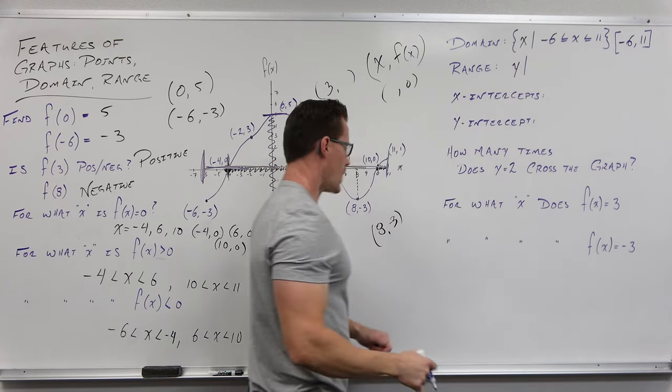Listen, when you have a rational function and you're trying to find your x-intercepts, the way that we appropriately do that, by understanding that when you find x-intercepts, you're setting your function equal to 0, really all you have to do is take your numerator and set it equal to 0. Why? Because firstly, your denominator can't equal 0, and if it does, you get some problems. Your numerator is the only thing that can equal 0, and if you multiply both sides by x minus 6, it'd be 0 anyway. So really just set your numerator equal to 0, and you'll find whatever x-intercepts you have, whatever ones are relevant. So if I subtract 2, x would equal negative 2.